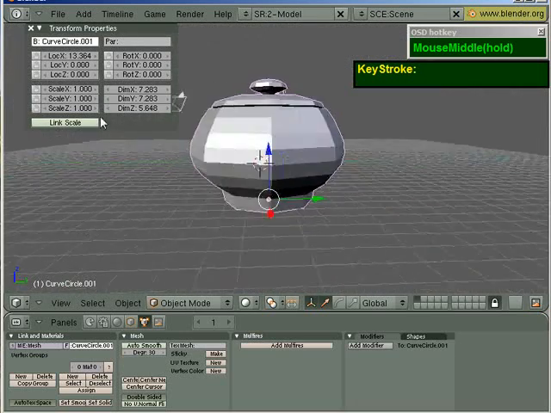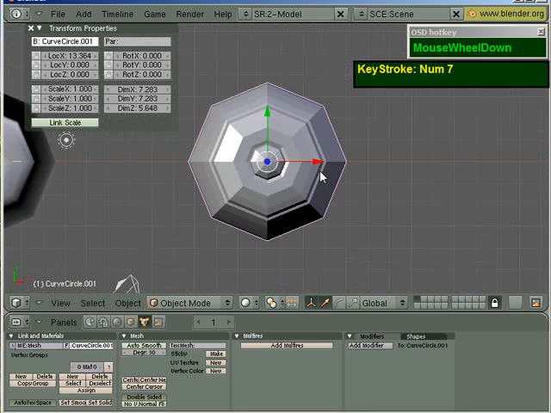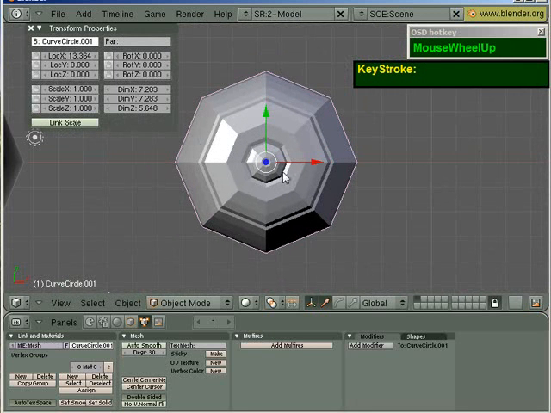Now we have to add the teapot handle and the teapot spout. So you go to the top. A number of things we need to do: we need to rotate this. Since this is an 8-sided shape, we have to rotate it until the flat sides are facing the axis, so it makes the extrusion a bit easier.